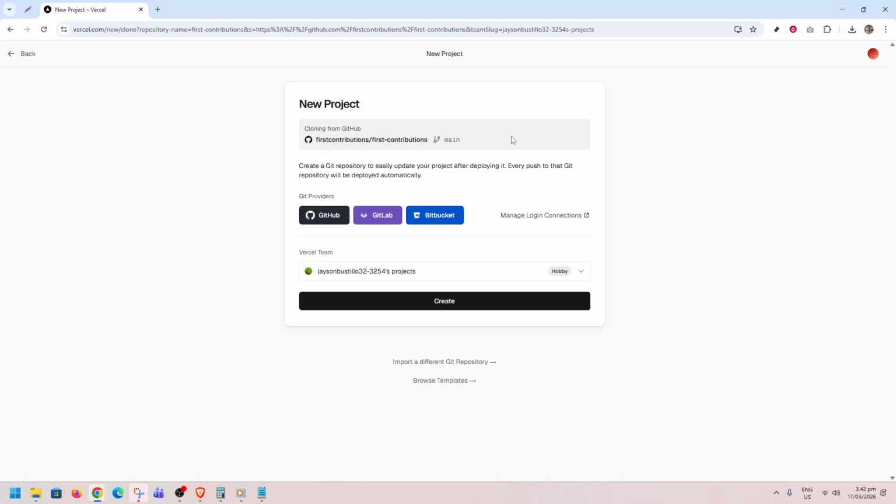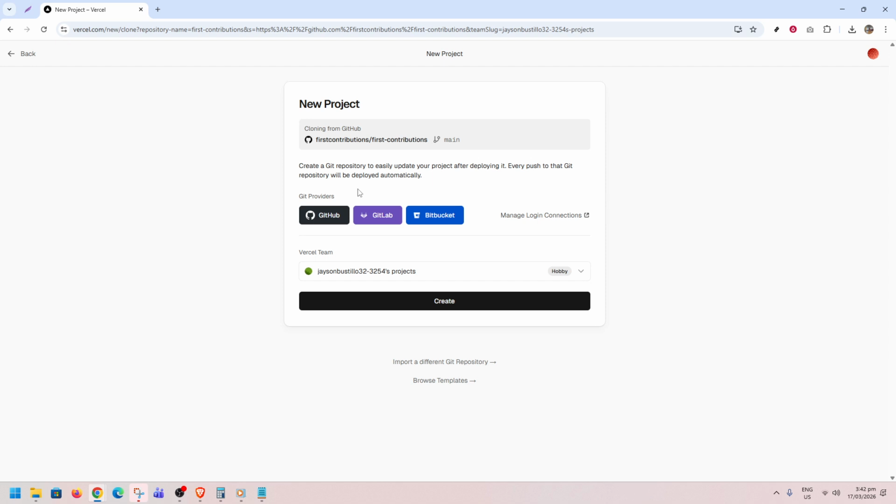You'll now be on the New Project page. In the Search or Import field, start typing the name of your GitHub repository. As you type, Vercel will list matching repos it can access. Pick the correct repository from the results. If you don't see it, double-check that your GitHub account is connected and that Vercel has permission to read that repository. Once that's sorted, it should appear here.